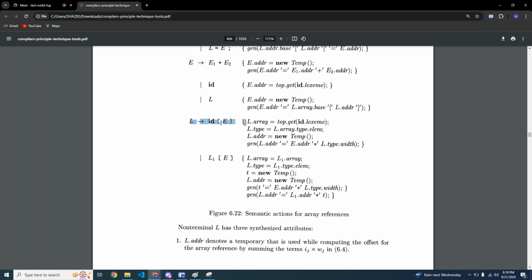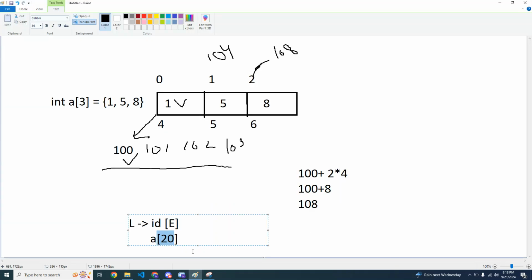So this can produce this rule as well as this rule, or this rule. What is this rule? L1 bracket E. What does this mean? It can produce either ID, or it can produce L E, right? So suppose now I want to declare a two-dimensional array. How are we going to do that?